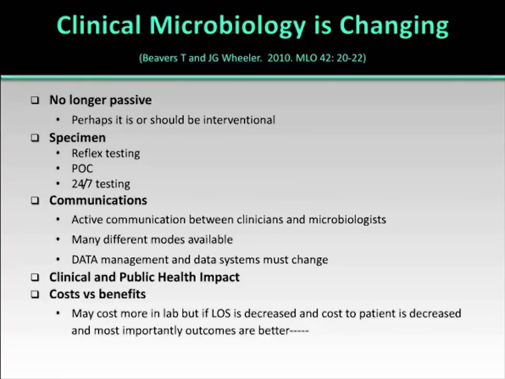Cost versus benefits. Many times, some of the rapid testing, or most of the rapid testing we do, is going to cost more in our laboratory. But if we can decrease patient length of stay, if we can decrease cost to patient, if we can give them better outcomes, isn't that what we're all about? That is what we should be striving towards. The authors of this article call all of this change in microbiology collaborative medicine, and I think that's a really appropriate term. We need to be collaborators with all of those individuals that we've mentioned throughout this talk.